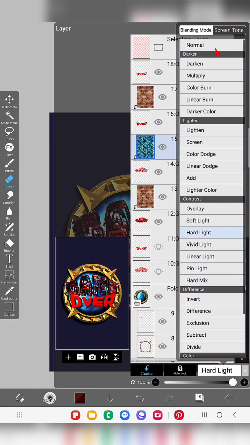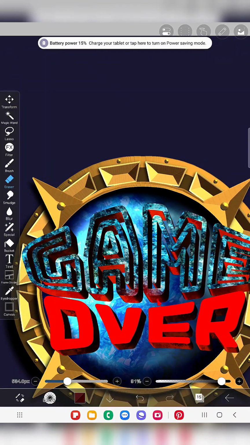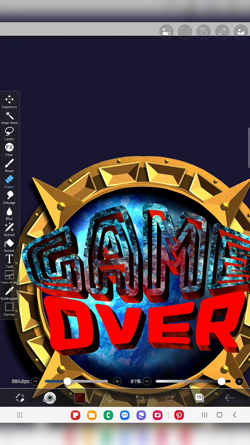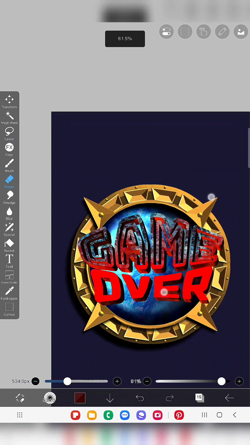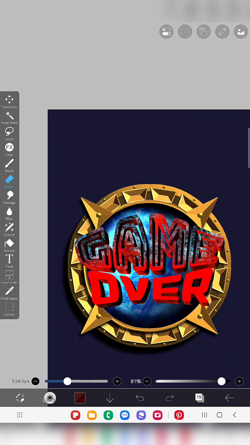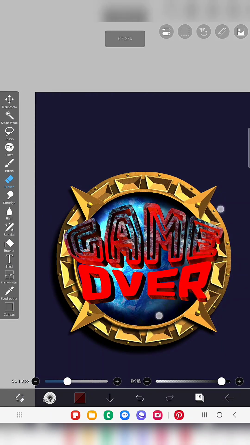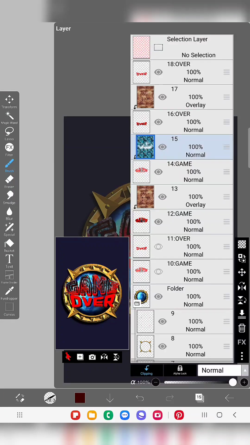I'm using hard light blending mode, or you can try out even normal blending mode. Now erase the material details here and there so that it looks, how to say, some mixed textured blurry all together like this.